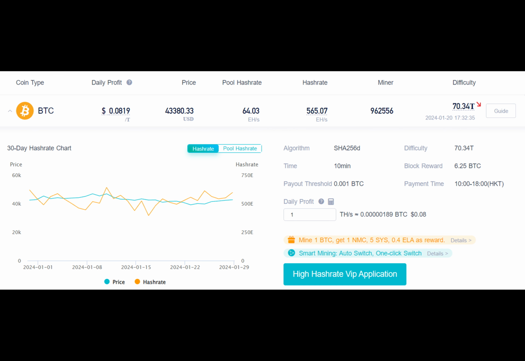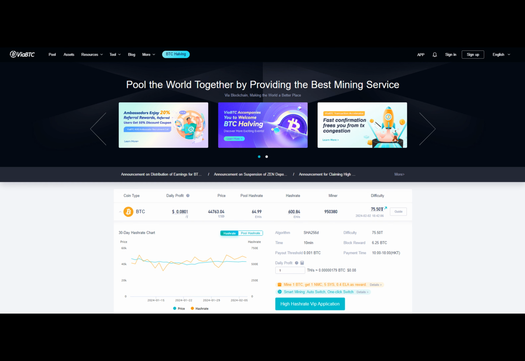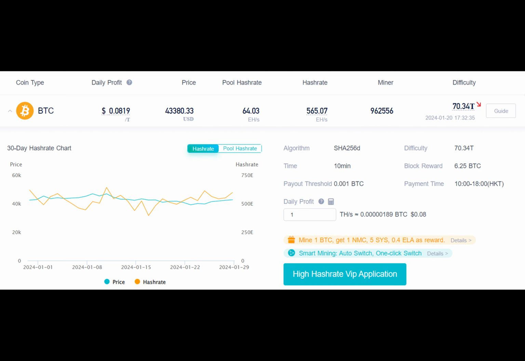Its customers can choose between the most profitable and flexible schemes of revenue sharing, including PPS Plus, set by default, PPLNS, and Solo for BTC, BCH, and ZEC mining pools. Smart mining is available. Customers can easily switch between heterogeneous cryptocurrencies to develop the most profitable strategy based on their requirements.